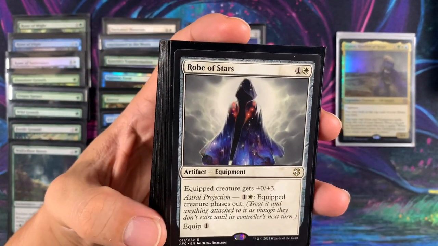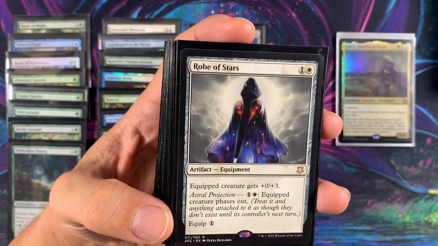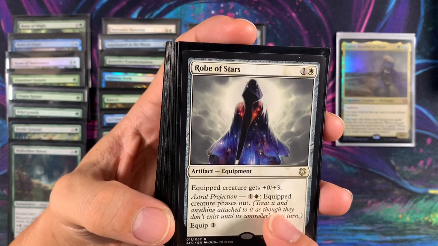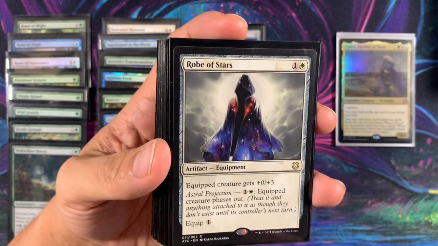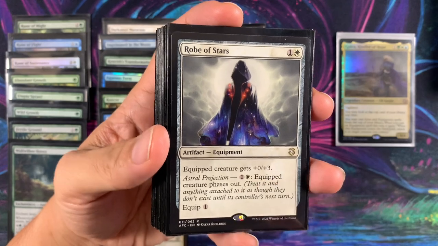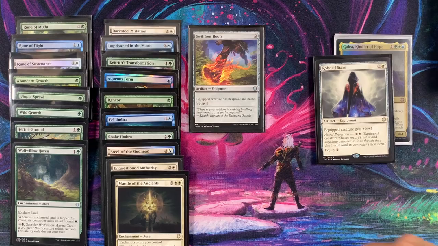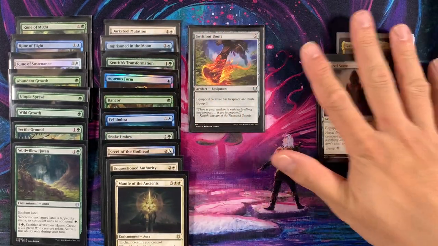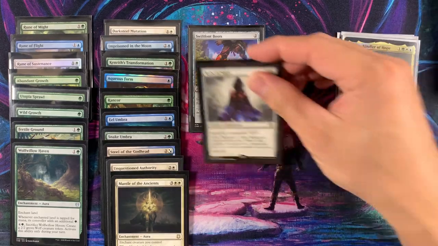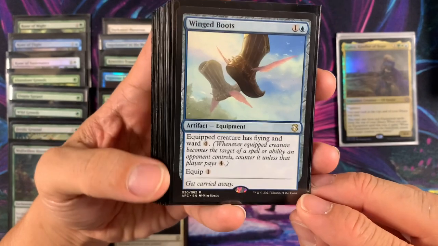New card, Robe of the Stars. I actually really like this from the precon. Equipped creature gets +0/+3, and then you pay one and white: equipped creature phases out, and then equip one. So it gives a huge toughness boost and allows the creature to phase out. If your commander is in danger, you can phase it out, and all the auras and equipment attached to it will phase out with it and phase in with it, completely attached. So I love the use of phasing here. It makes me super happy they added it to equipment.